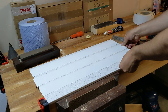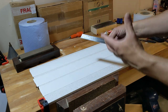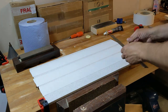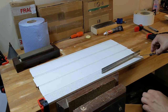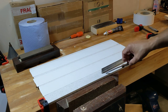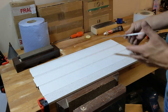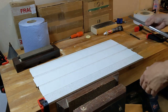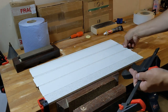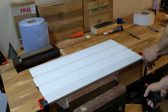And all I did was just in the shop, took my straight edge, which obviously isn't very long, but we're only dealing with a smoother, so that's not a problem, and offered it up, went across and tried the feeler gauge underneath, seeing if I could get it to go underneath anywhere. Okay, there's little areas where it nearly catches, but it was fine. I also held it up to the light and looked at it, and even looked down the length of it, and it was fine. The porcelain style, where it's almost like a terracotta kind of thing with a coating over it, I found those were quite distorted and I wouldn't recommend those.